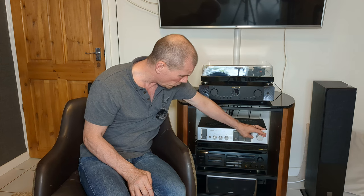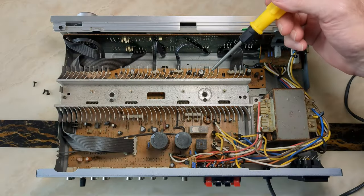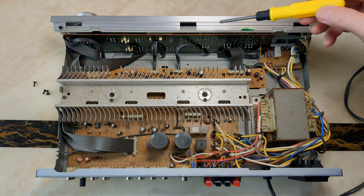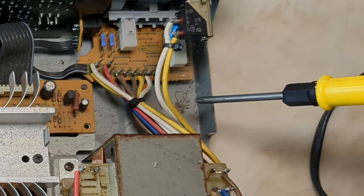So what I want to do is have a little look inside, because this must have had a service. There's no crackling on the volume, no crackling on your tone controls or anything like that. Everything works perfectly, so I wonder if it's been repaired or serviced at some point. So let's have a little look inside and see if we can find any replacement parts in there. Ooh, so here it is. Woohoo! Now, the only thing I can see different in here from when it was new is a dead spider right there.